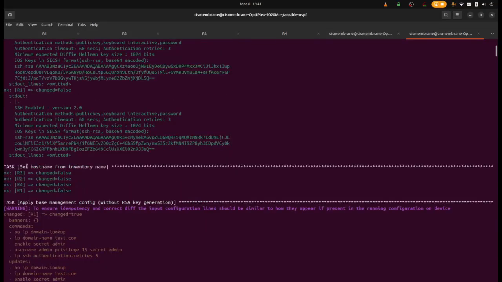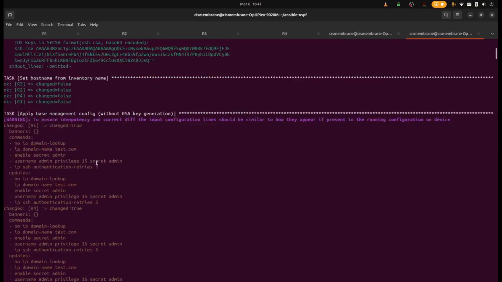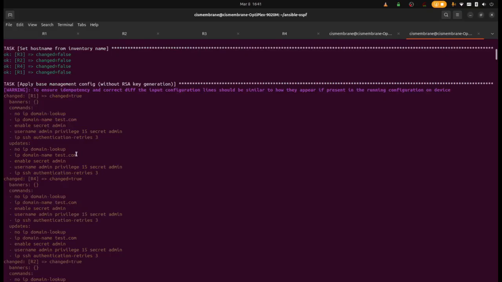Then it sets host names from inventory names, and all those come back unchanged too, which tells me the inventory naming and the device naming are already aligned. After that, we get into the actual base management config. This is where Ansible starts reporting changed equals true on all 4 routers.